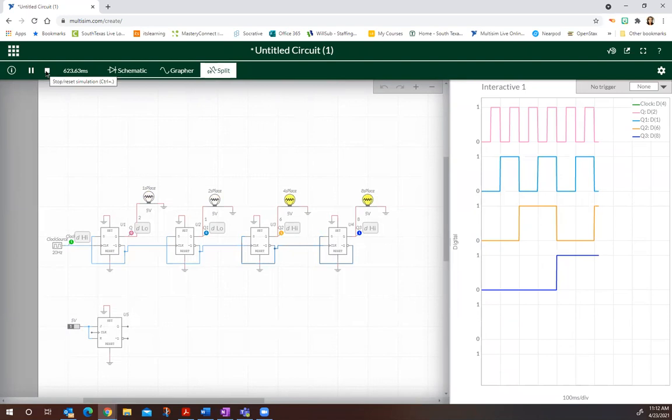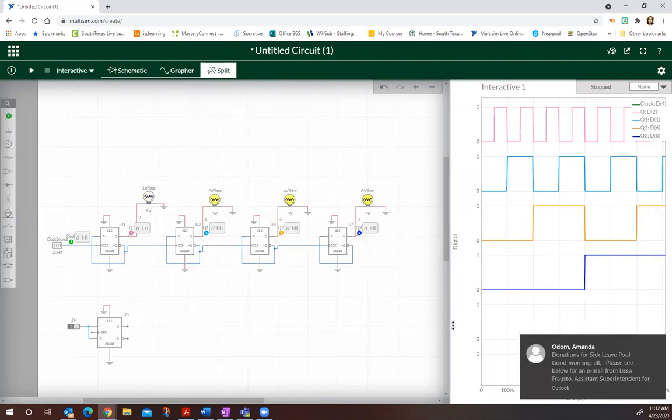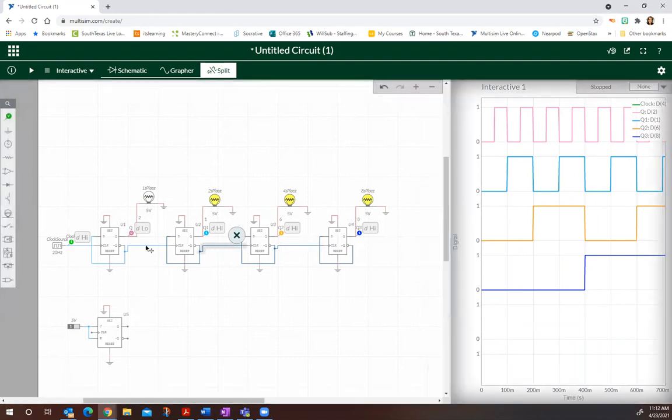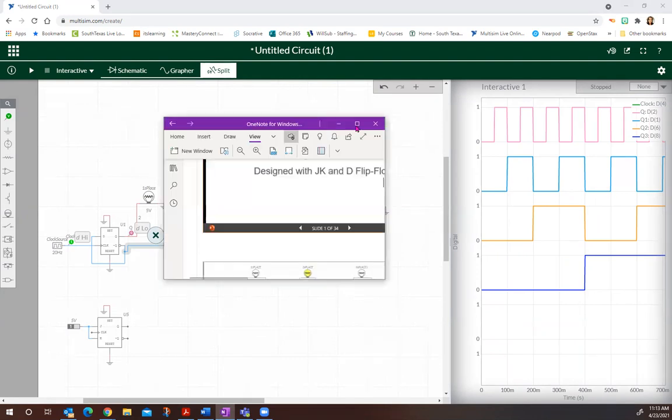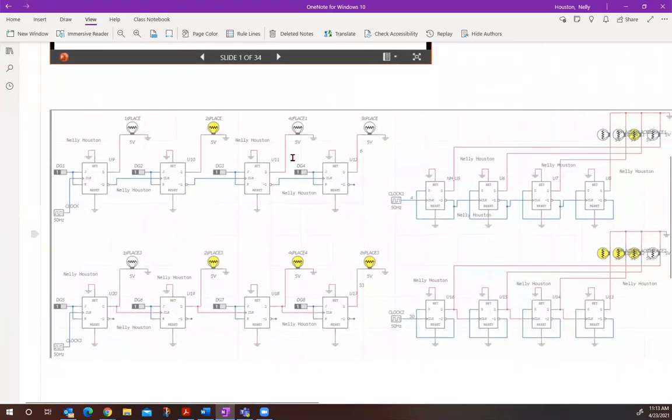This is binary counters. It's just a frequency divider that has the triggers set to the falling edge for forward, or the trigger set for the rising edge for reverse. And I do have a picture of all the counters connected together. Let me take a second to show you those. So here I have a picture of all the 4 counters counting forwards and reverse. That's what they would look like.